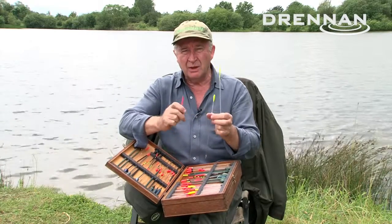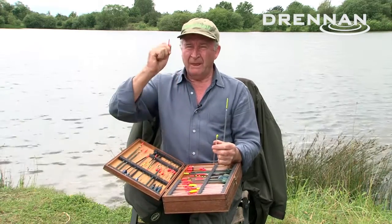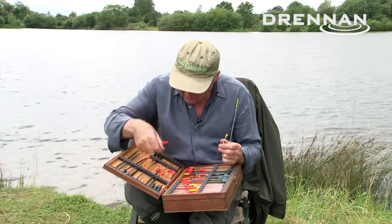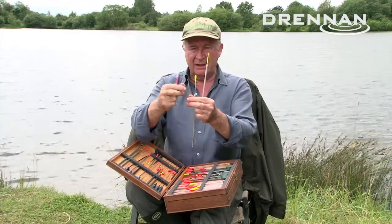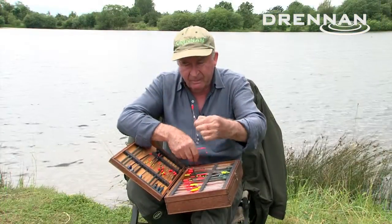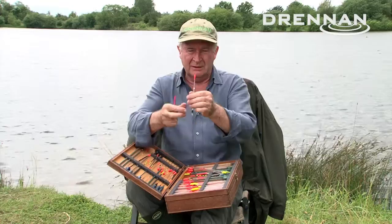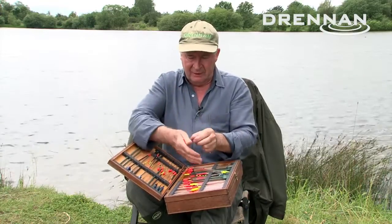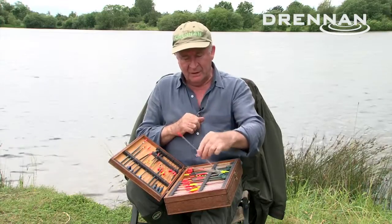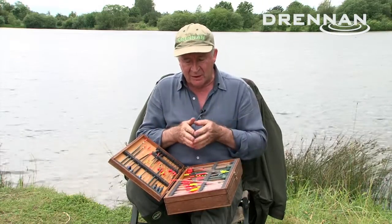You can change the tip colour at will. Anytime you're fishing into direct sun, a black tip works very well - there's a nice black tip in there that shows up better than all the fluorescents. It even fits in the puddle chukka range, so you can mess about with these floats and use it like a sort of Lego job - very effective, very useful to be able to change the colours.